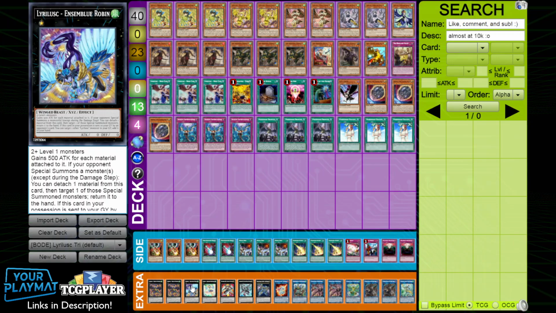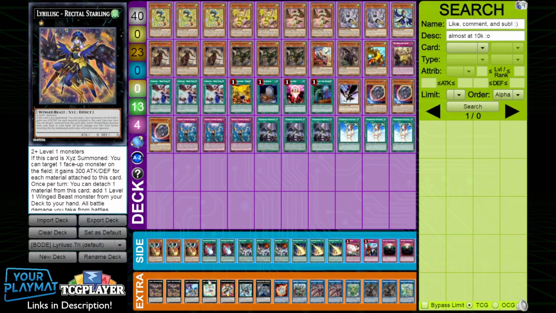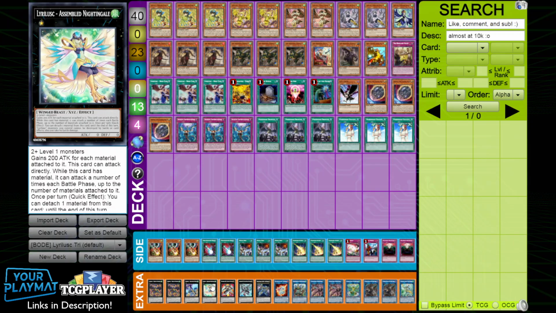We have the Robin, of course, not too much to say, pretty ridiculous card. We have Assembled Nightingale, which pairs super well with Recital going second to just do the cheese OTKs. It always feels kind of dirty, but it is the play style of pure Lyrilusc for going second anyways, so it's definitely valid.